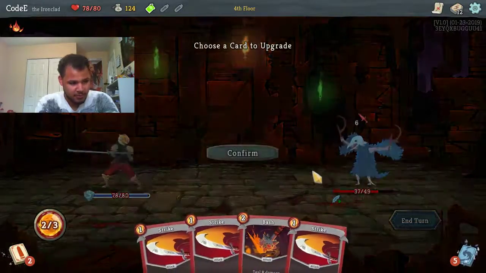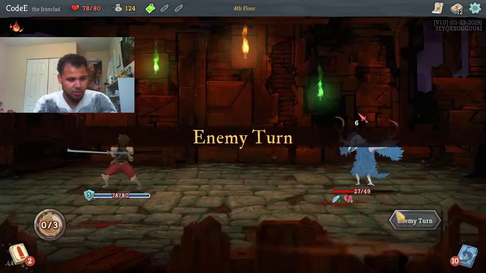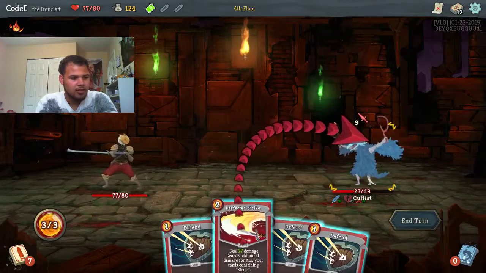So, I'm going to go ahead and Armaments. I'm going to upgrade this Bash. Now it puts on 3 vulnerable, so he'll take a lot more damage a lot faster. Oh, perfect. Right on time. Bing!